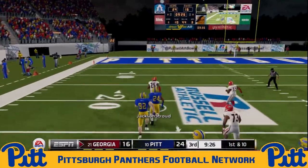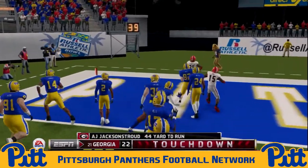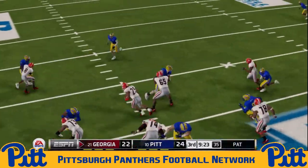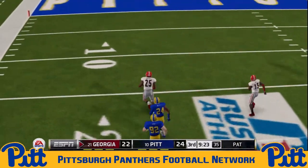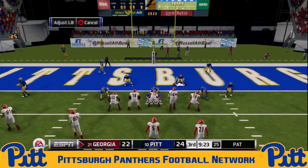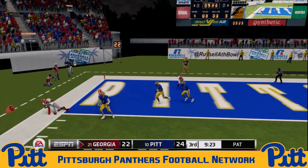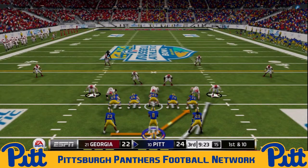A.J. Jackson Stroud comes in, weaves his way through the Pitt defense — nobody's going to touch him — and he's into the end zone on a 44-yard pickup. Just like that, three plays and Georgia has found the end zone. What a run — incredible blocking, Hayward does a great job picking up the last-ditch Panther defender. Jackson Stroud hits the hole and nobody catches him from behind. The Bulldogs go for two to try and even up the scoreline — Ford has a man open, but Thomas unable to haul that in at the corner. Pitt retains a narrow two-point advantage as they start their opening drive of the second half.